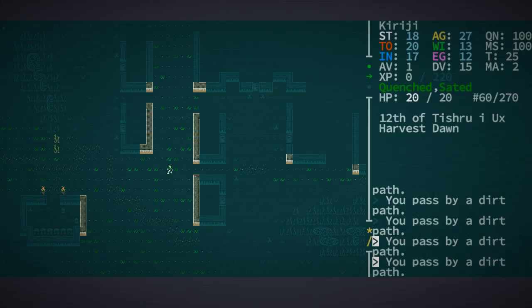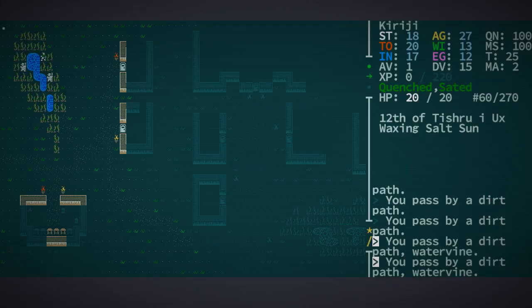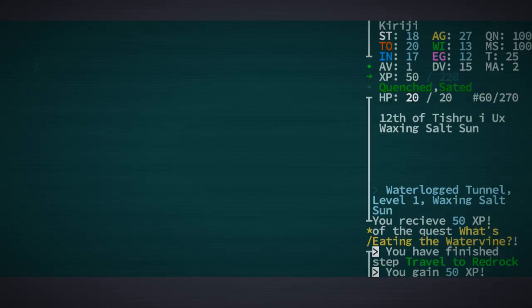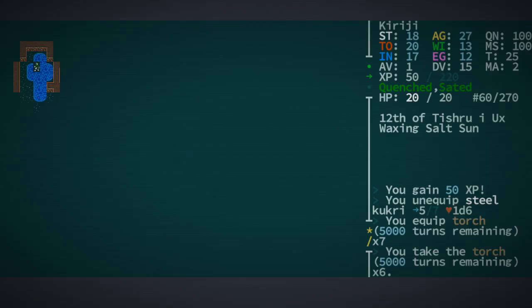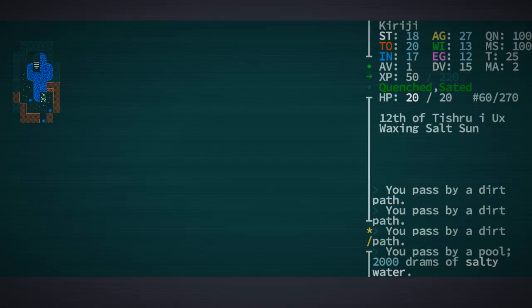Okay. So you may not know, there is a secret passage to Red Rock in the watery bit here, so we go down there. Yes, I know about the secret passage because I am amazing. So we can't see. This is a problem if you're dual wielding, because you're going to have to equip a torch. I'm not a mutant, so I can't get night vision. Just got to suck it up.